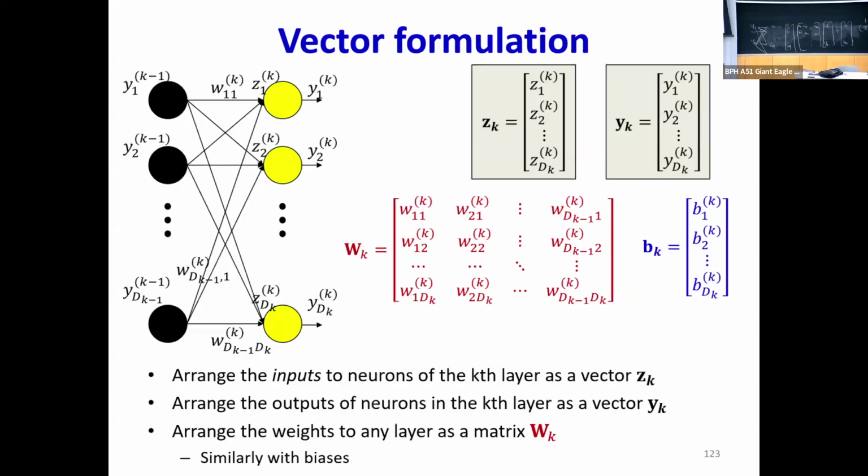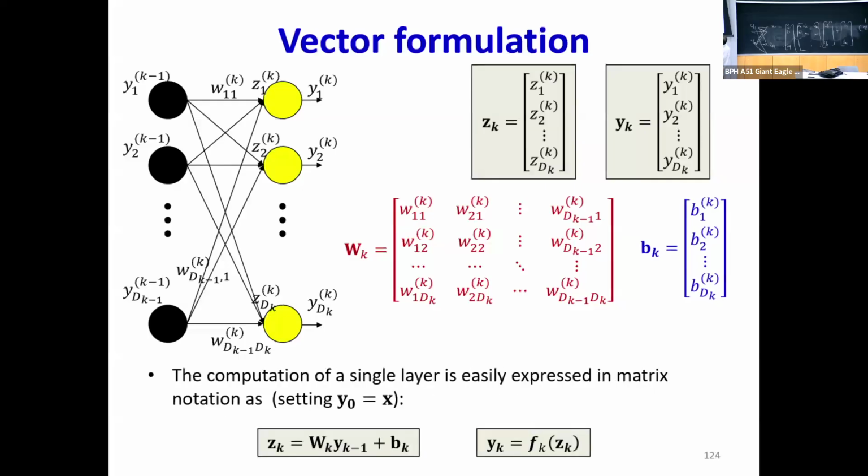So z1 is simply going to be w11 y1 plus w12 y2 plus w13 y3 all the way to w1n yn plus b1, right? This is exactly the scalar equation written in matrix form. And so I'm going to use k as a subscript to represent the layer number in this case, just for convenience again. There's a bit of switch of notation. And so I can just write zk is Wk yk minus 1 plus bk. And similarly, now I can say the activations are a vector operation, which operate on the vector of z's to give you the corresponding vector of y's.